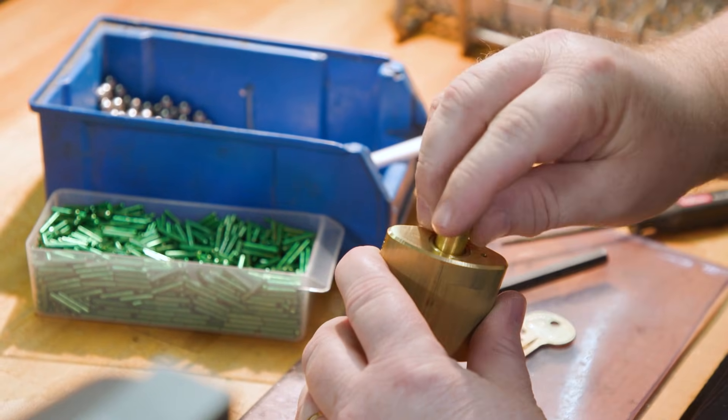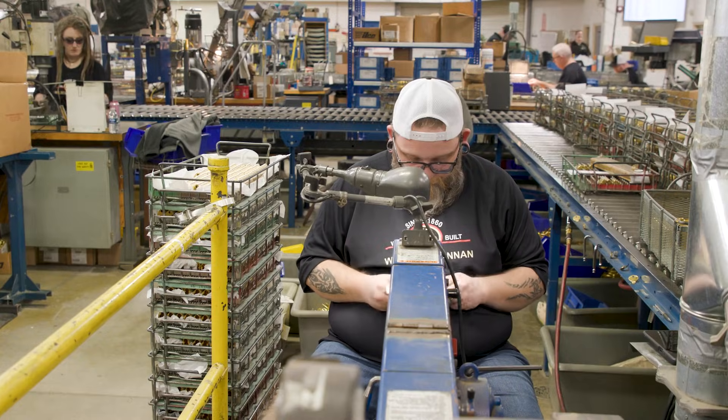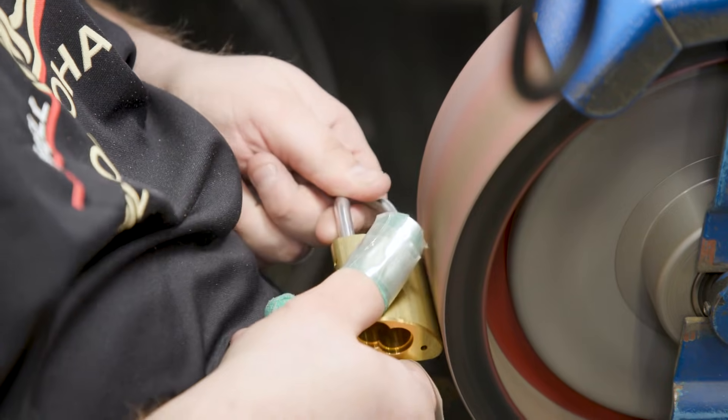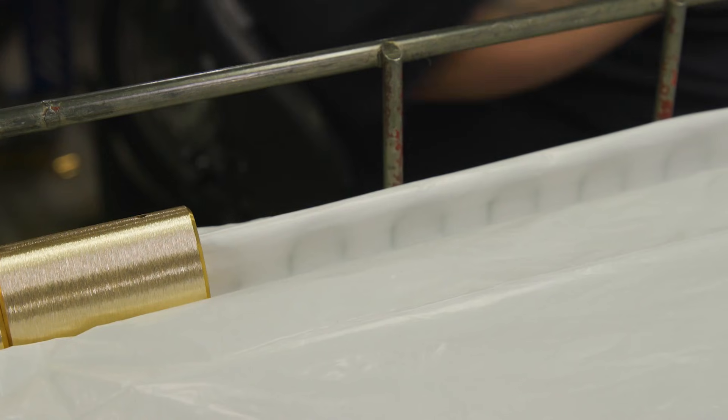Some of the challenges we were facing — our old robot was 20-plus years old, an outdated system. It had a lot of flaws on the mechanical side and electrical side, so a lot of times we would only get 50-60% production out of the machines. It was really killing our production rates. We had a lot of labor involved — five people polishing every day just to keep up with the old system. For all three shifts, they were sitting there polishing by hand, and that's where we were backed by our employees for this automation, because it's a very tedious task.